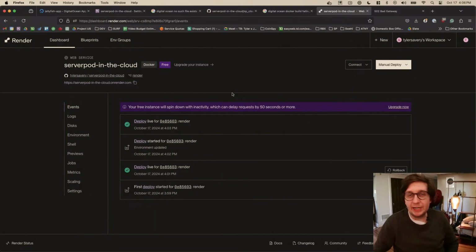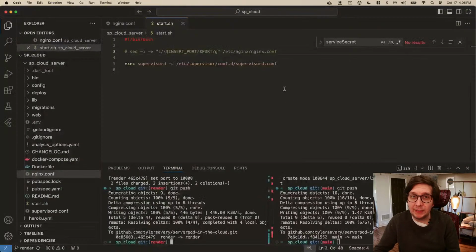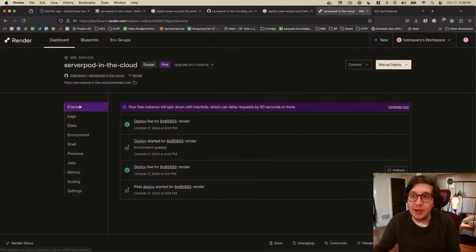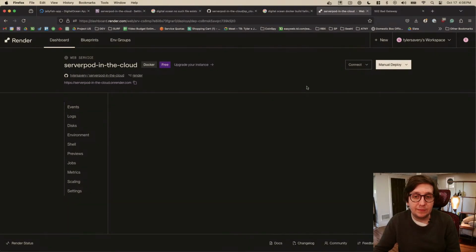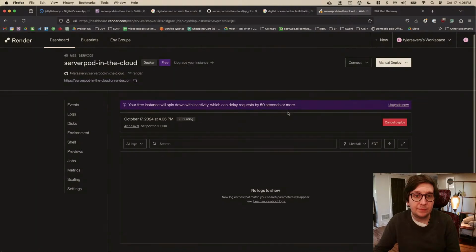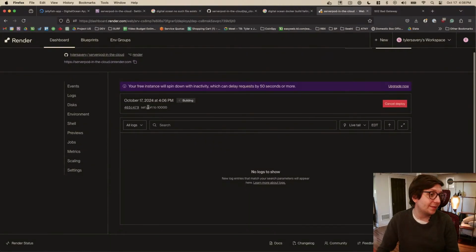If you're using free stuff, usually your apps scale back down, and on the first request, maybe every half hour, you're gonna wait longer, so it's not really good for production, but it's good for development. Okay, maybe we have to just manually deploy it. Deploy latest commit, sure. Set port to 10,000, there it is.